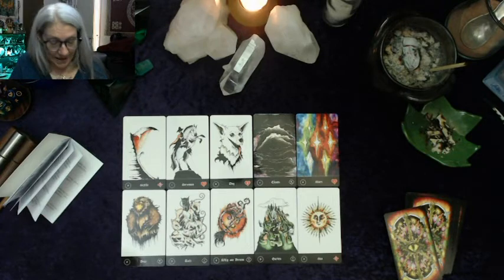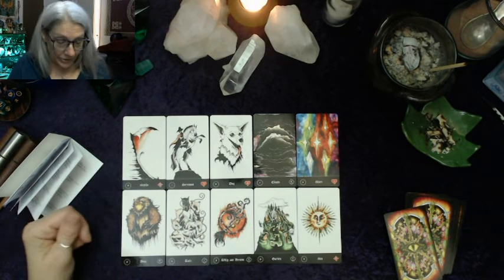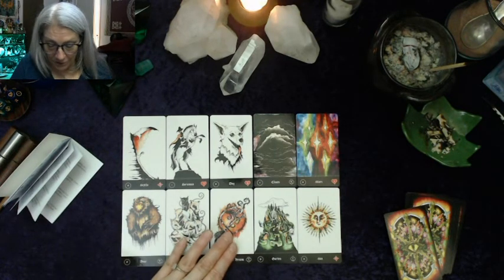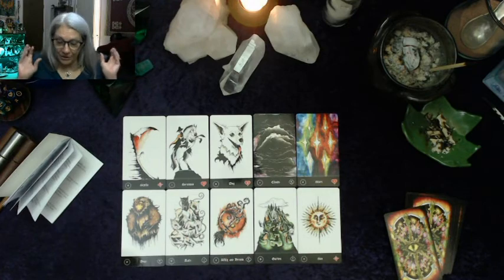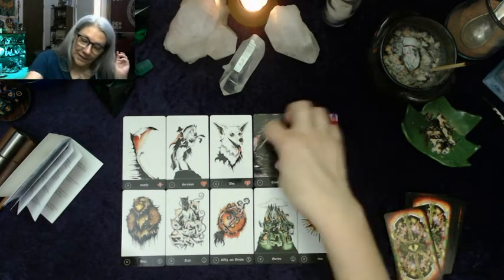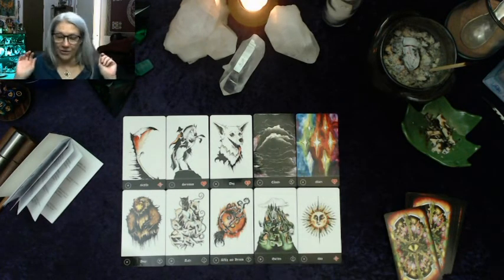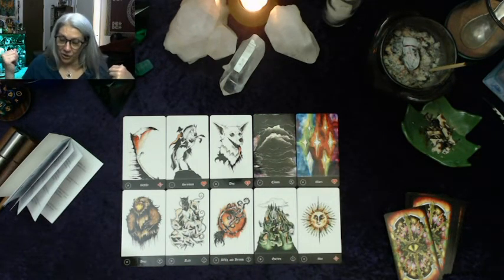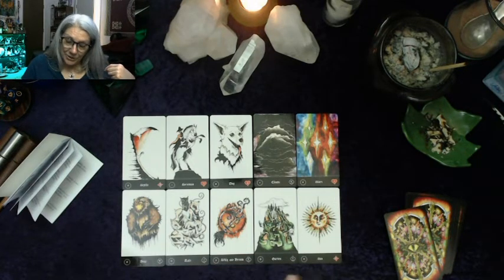Then we have clouds and rats. Confusion, worry, anxiety, loss. He's so paranoid that he's being stolen from. He's got all these delusions. And we can look at the clouds obscuring the stars, that things are so heavy right now that you can't find your way to hope or success. Certainly it's saying that success comes from gathering with people, but is he too paranoid to do that?